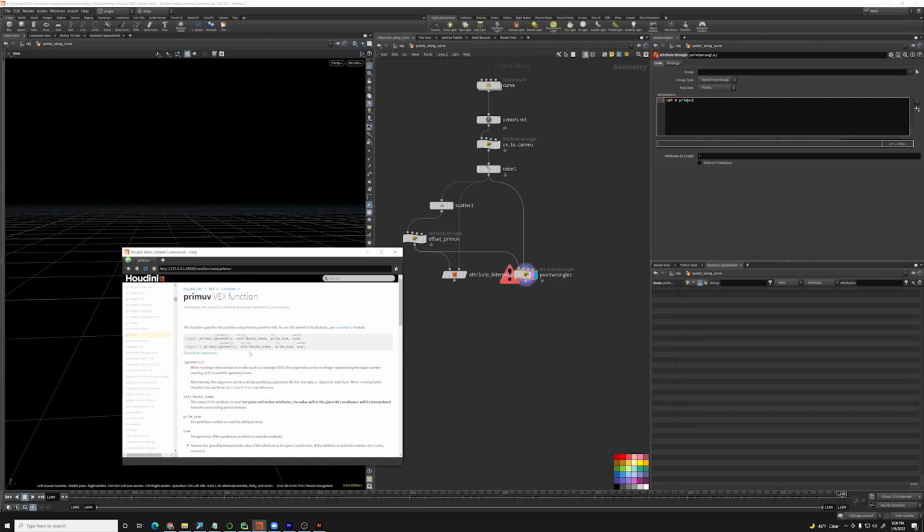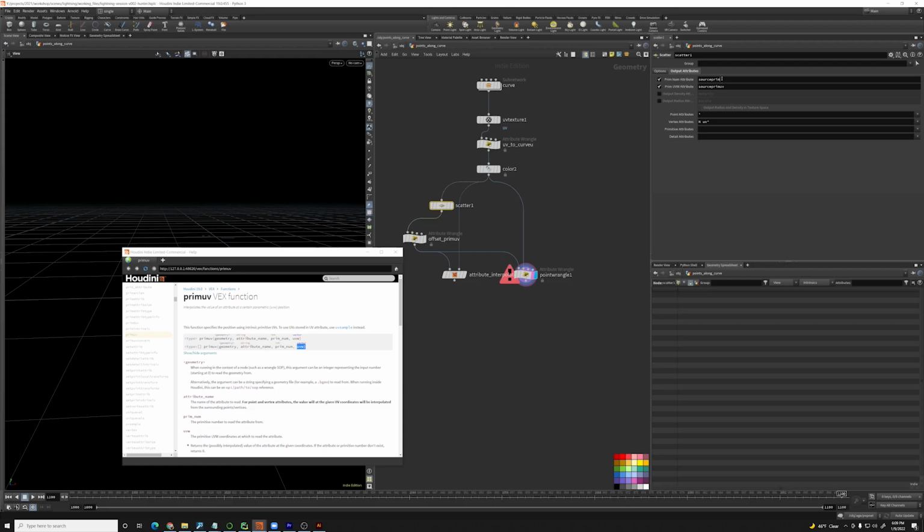Prim UV geometry, attribute name position, it would be P, prim num, and UVW. UVW is that parametric UV attribute that we generated from the scatter and that we're offsetting in this wrangle. And prim num is this attribute right here, source prim.